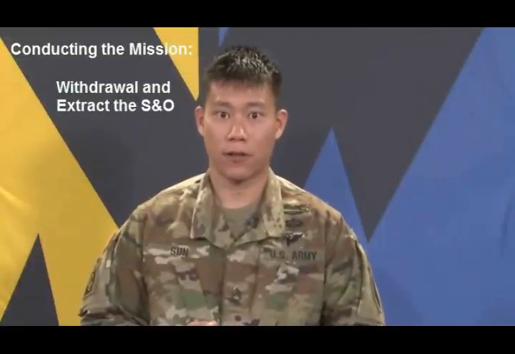Next, let's cover the withdrawal and extraction of the S&O team. Once a recon of the objective is complete and the squad leader is ready to withdraw from the objective, he must first extract the S&O team from their position. The squad leader has 2 ways of doing this. He can call them on his radio and tell them to withdraw back to the release point. The other method is the squad leader and the lead team leader move to the S&O team's position and motion to the trail team leader to withdraw. The trail team leader's grenadier then taps the lead team automatic rifleman 3 times and the team secures all their equipment and moves to the squad leader's location.